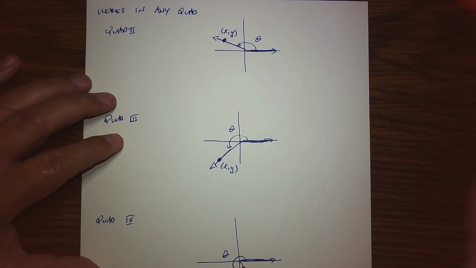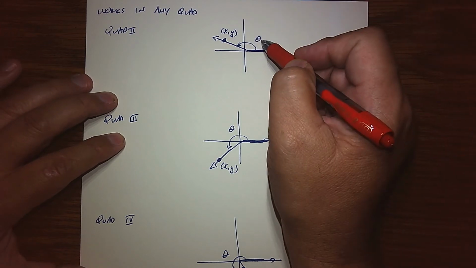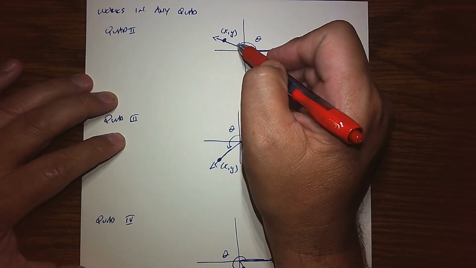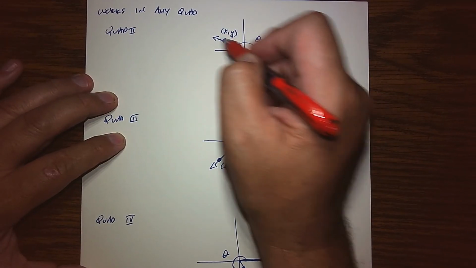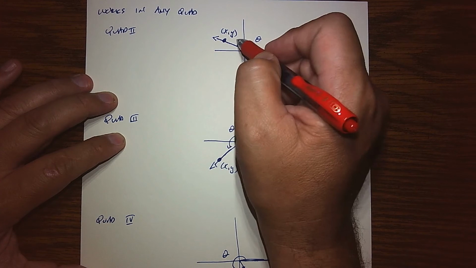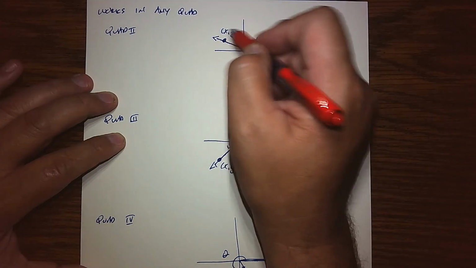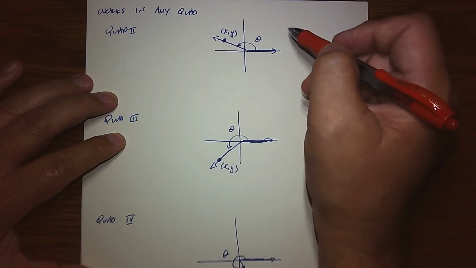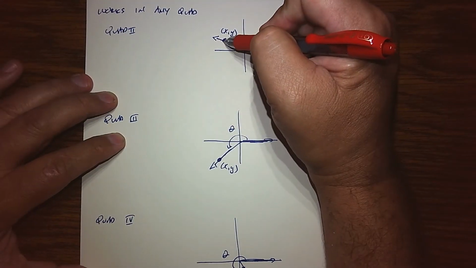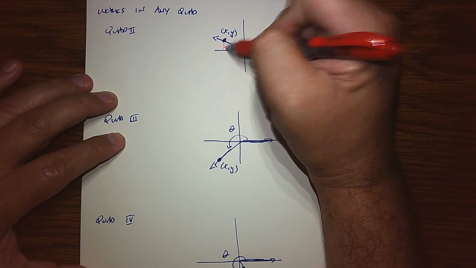So let's go ahead. Here's a situation. Again, I have an angle theta. It's rotated into quad 2. And so I'm going to pick any ordered pair that lies on its terminal side. Again, remember from the last video, it doesn't matter which ordered pair I use, right? We have a similar triangle argument, and we're looking for a right triangle.